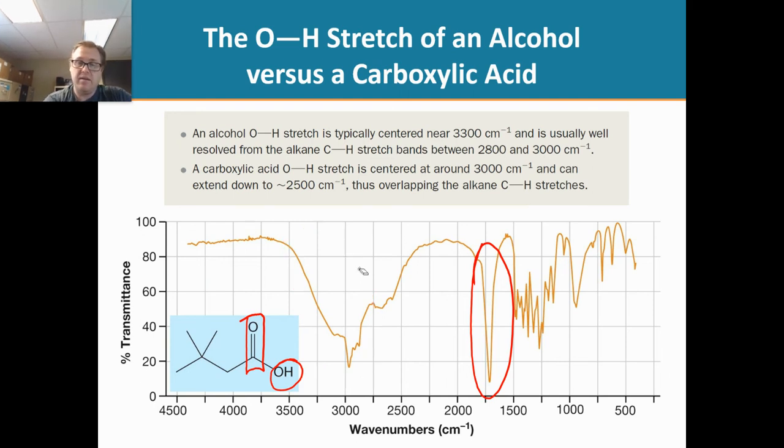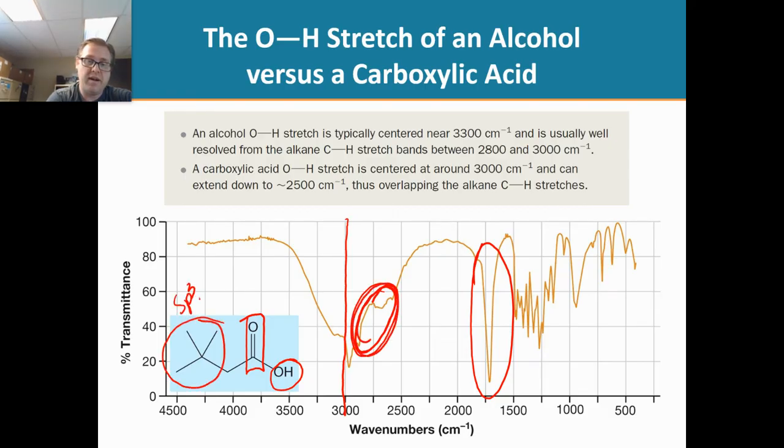Now, like I've said, I've always going to take that vertical line, and I can see that there's signal here as well. So now what we have, some of the signal is due to the OH stretch, and some of that signal right here is due to the sp3 carbon-hydrogen stretches. What's happening now is there's overlap. So you can't put an arrow there and say that's just the carbon-hydrogen stretches. No. That is signal coming from those hydrogens, but it's also coming from the OH stretch. So there's overlap.